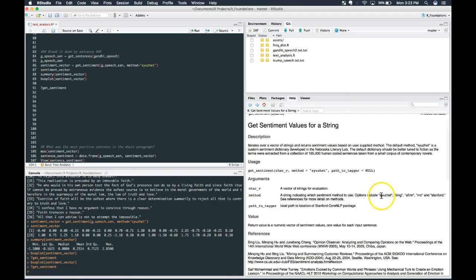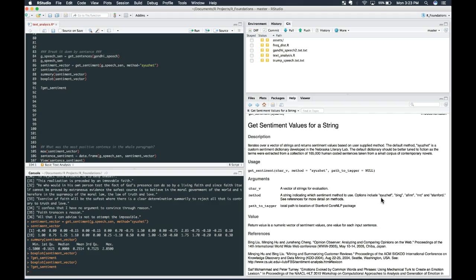So the options include all of these different dictionaries that we can pass in to have them score against it. So they all use their own type of scoring system for the sentiment analysis on each sentence. I'm not going to experiment with that right now, but feel free to go ahead and do that and know that that is an option.